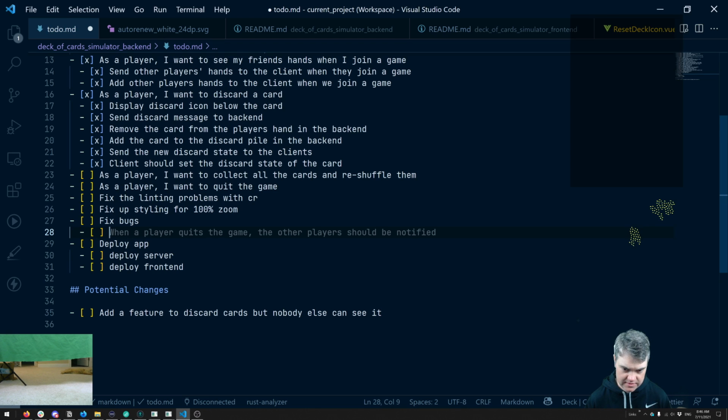So let's see. When a player discards a card, 2 cards are sometimes discarded.